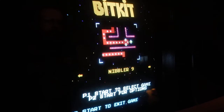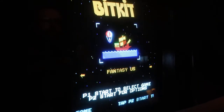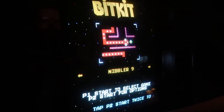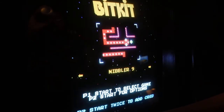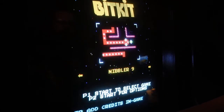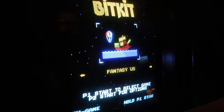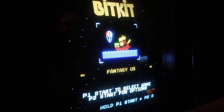So yeah, you can see he's scrolling through there. This is actually a big game, Nibbler. They did a little documentary on it called Man vs. Snake. If you're interested in old school video game documentaries, check out Man vs. Snake. I have yet to see it. I do have a signed copy of it, but I haven't seen it yet.